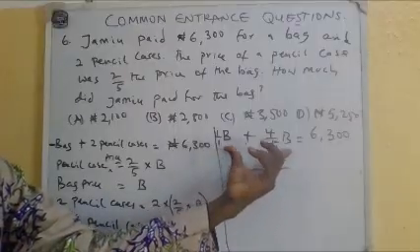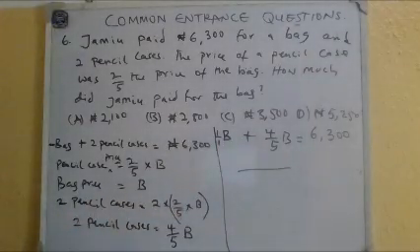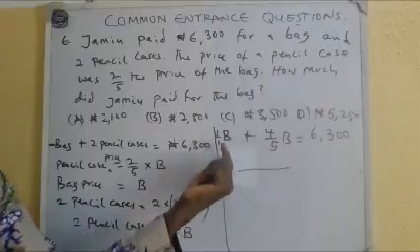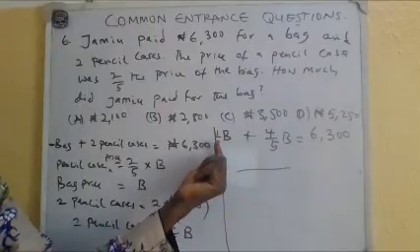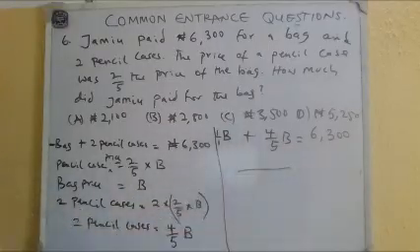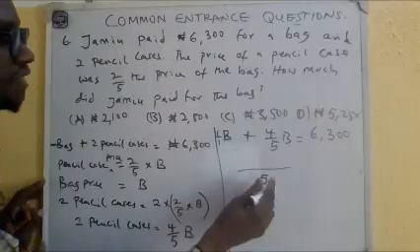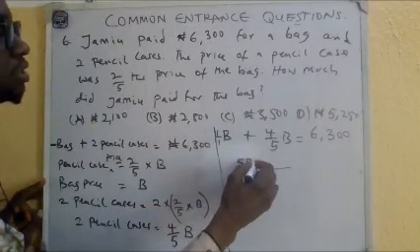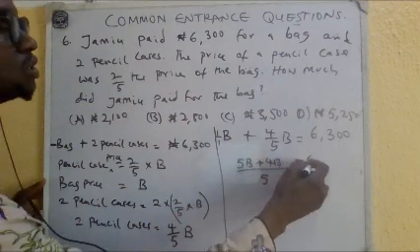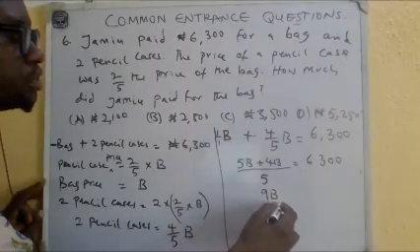I can add these two together because they are BB. If this is B and this is C in algebra, I cannot add them together because they are two different alphabets. So I have BB, so I can add. The number before the B is what I'm adding, and the B will still remain there. So I will add 1 to 4 over 5. The LCM between 5 and 1 is 5. So I write 5 under here. 1 into 5 is 5 times 1 is 5, that's 5b. Plus 5 into 5 is 1, 1 times 4 is 4b, is equal to 6300. 4b plus 5b is 9b. 9b over 5 is equal to 6300.